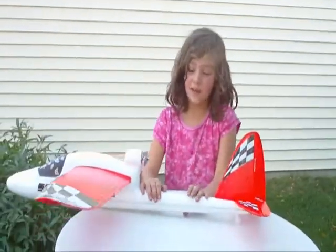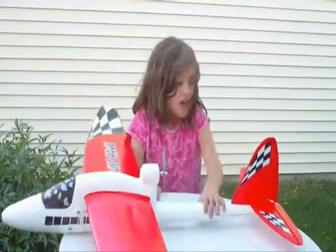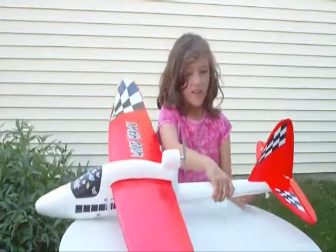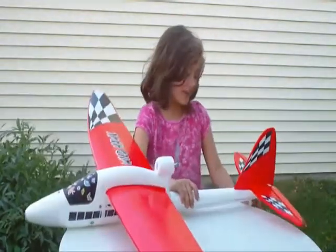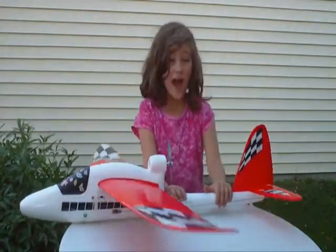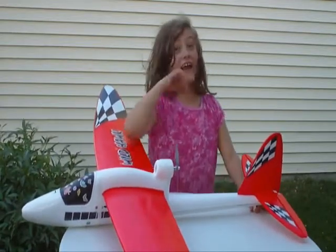The build is pretty simple on this Wild Hawk. I got the screw in the motor, put on the wheels, and put the tail on with a little adhesive. The tail goes on with two-sided tape, and my dad let me take the two-sided tape off when he went to get something — but he wasn't so happy when he came back because I tore both sides off the tape!